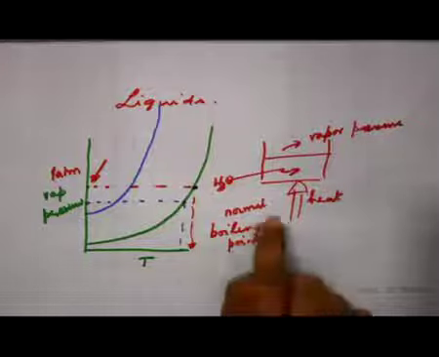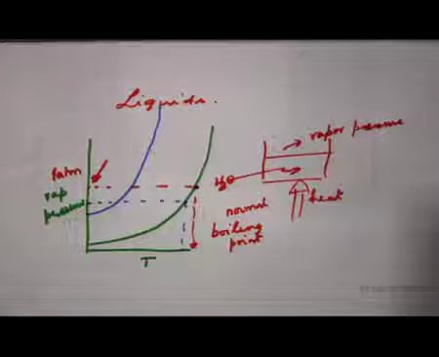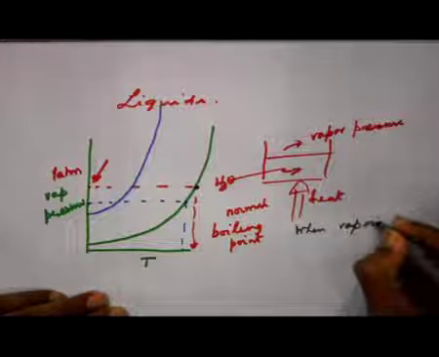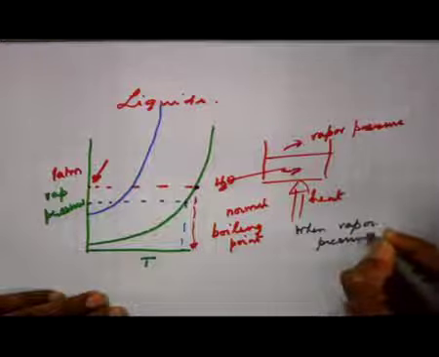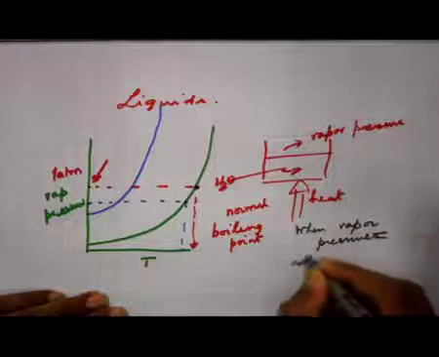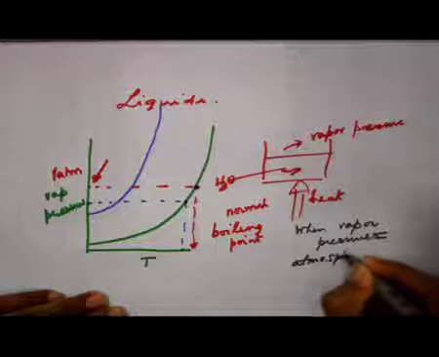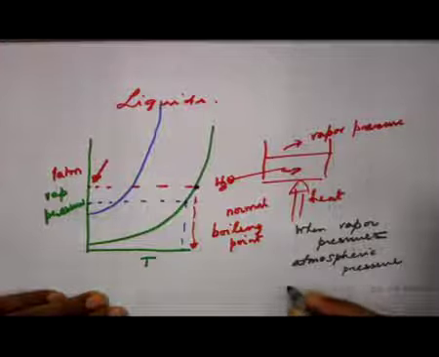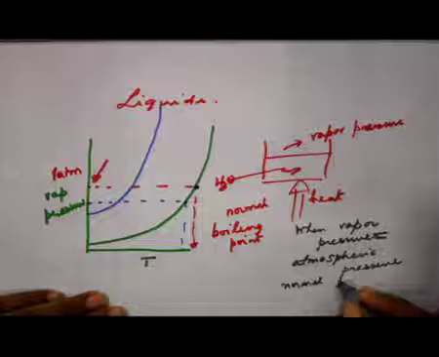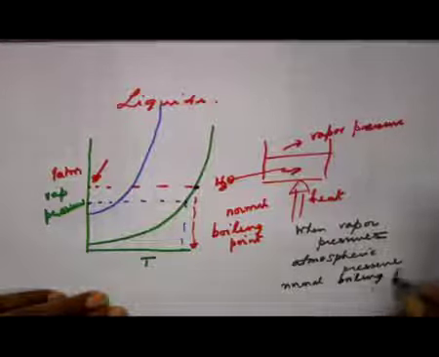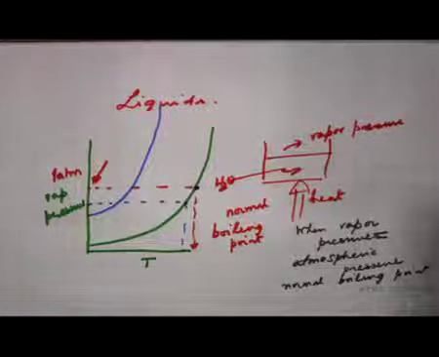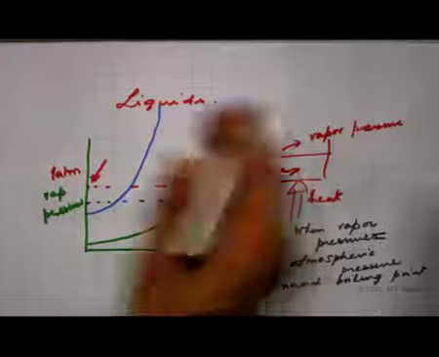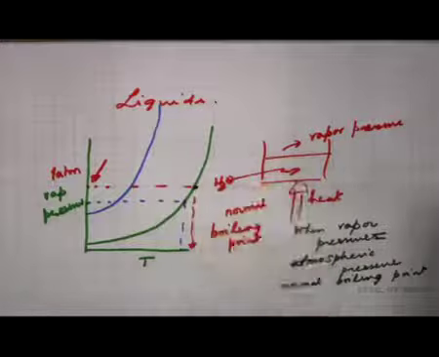So, what we are saying is, so let me just make a note of it, when vapor pressure is equal to atmospheric pressure, then we have, this is called the normal boiling point. Right. So, this is the variation of the vapor pressure with temperature that you would observe. Different gases or different liquids will have this kind of behavior.